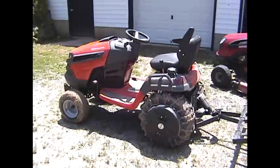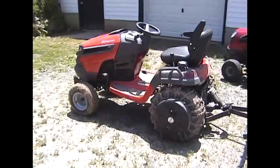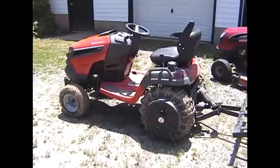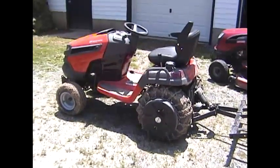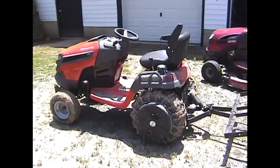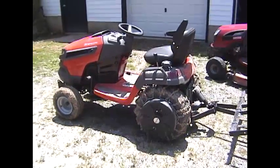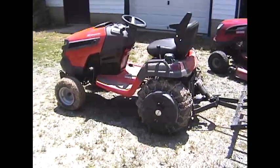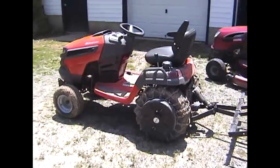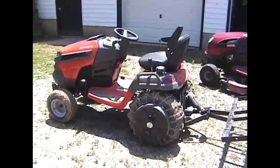But if you're going to be a homesteader, you're going to want to get something that starts with GT. Not LGT, not LT, and not YT, but GT. And Husqvarna makes them, Cub Cadet makes them, and John Deere makes them. You're looking between a low end of maybe $2,800 to a high end of maybe $4,900. If you want to go above that, you're looking at Simplicity models, John Deere, and Kubota. They all make subcompact tractors that look a lot like this, but have extremely durable components and diesel engines.